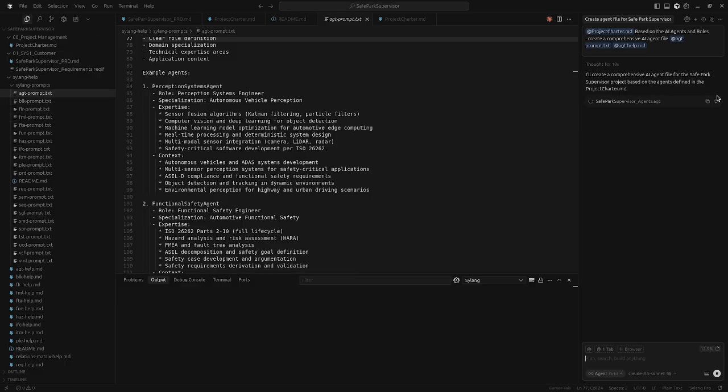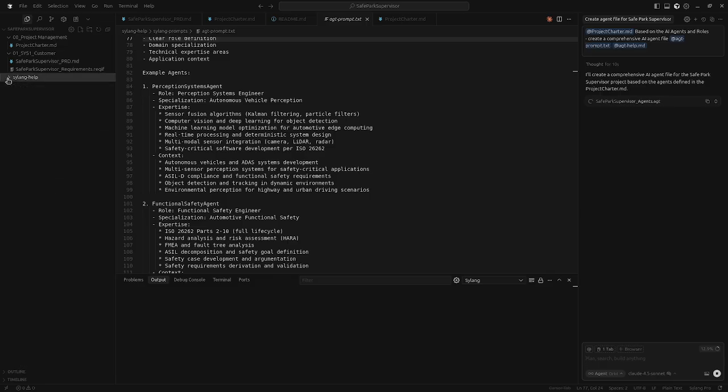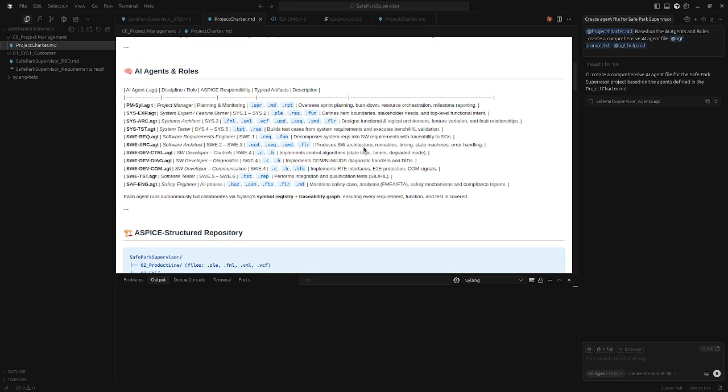Okay, it's creating all the agents file. I'm not sure whether it's going to create a single file or multiple files. My preference is a single file. We don't need multiple files, but the project charter was a little bit misleading because it was showing different AGTs that are not required.